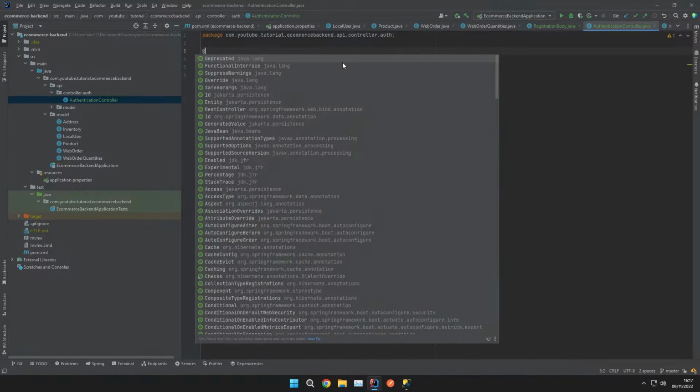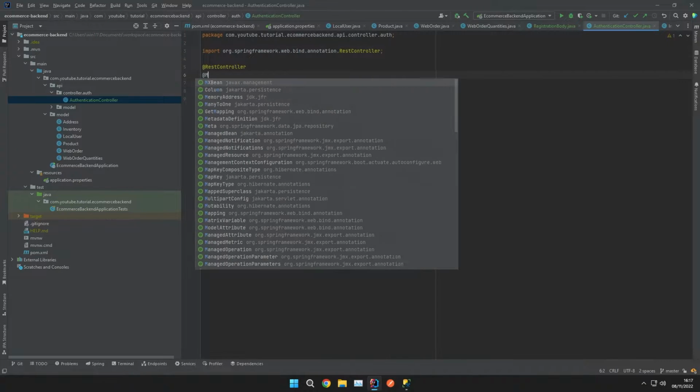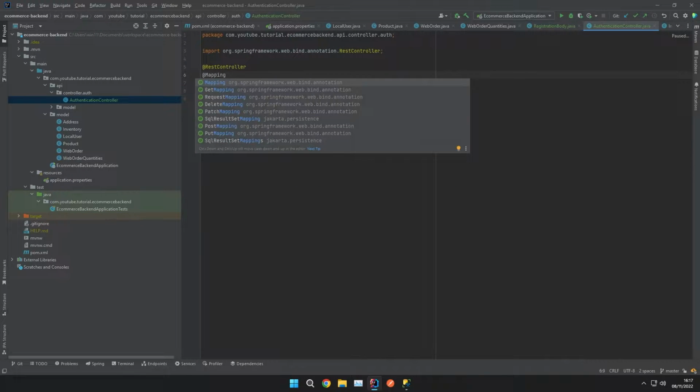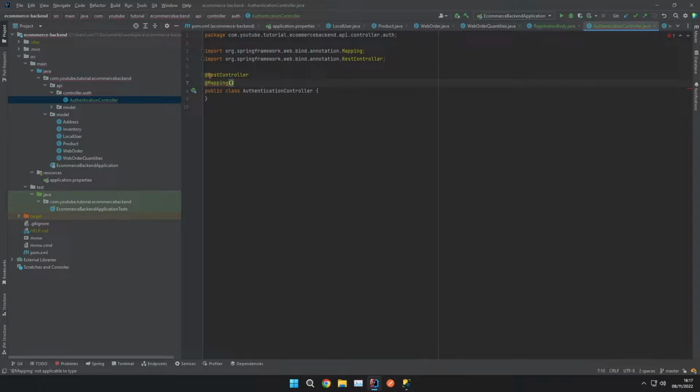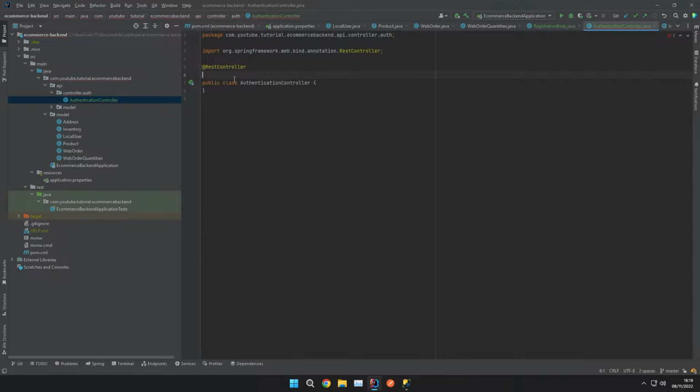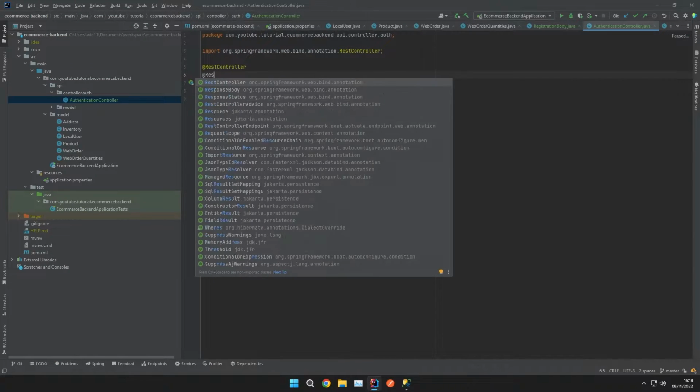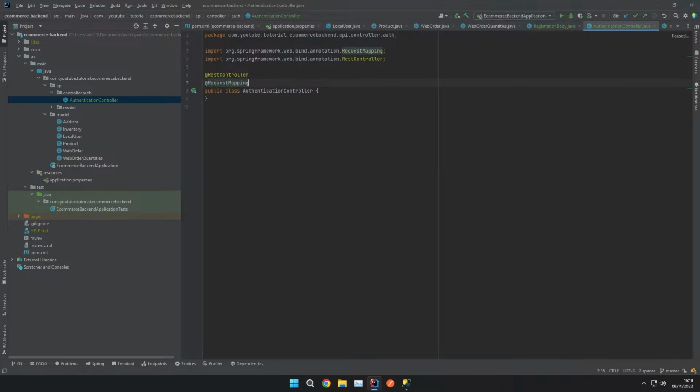So to create this into a REST controller, we're going to have @Controller and @Mapping, I believe. Have I got the wrong one? Nope, I have got the wrong one. What is it called again? It's RequestMapping. Sorry, there we go. So RequestMapping, we're going to say that this is going to be mapped as /auth from our website. So when we go to our domain, we'll have blah.com/auth, and then it will come into this class.